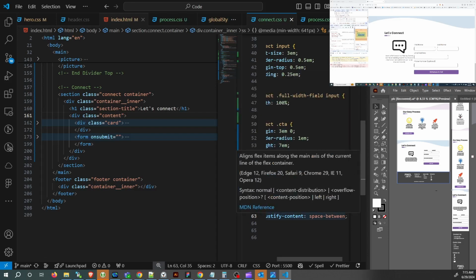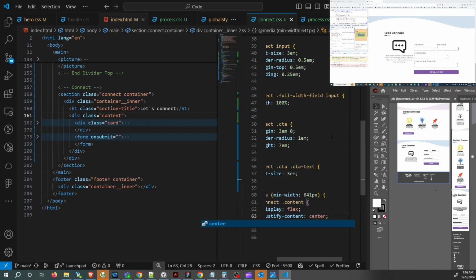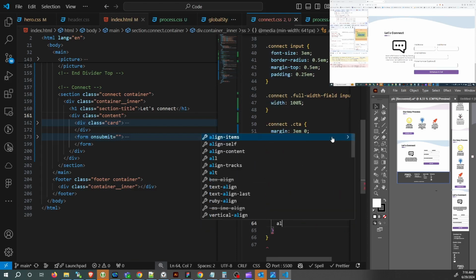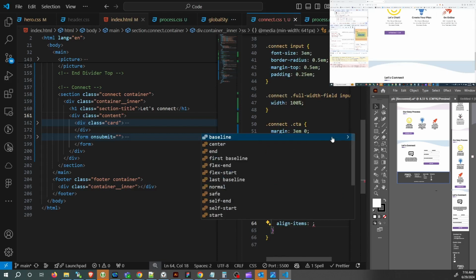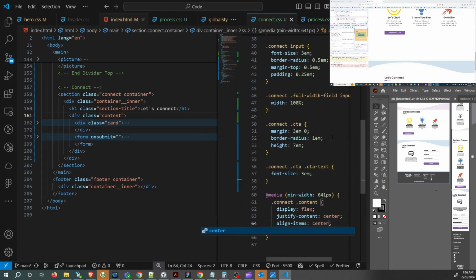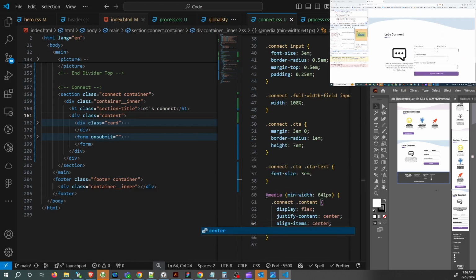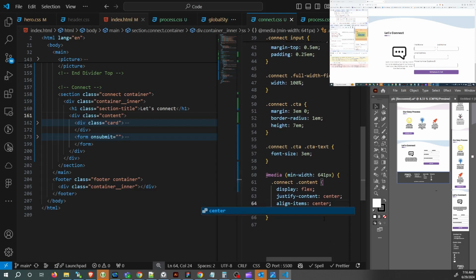And actually, I think I want to change this to center. And then align items center for this one too. Yeah, and then that form needs to be much smaller.